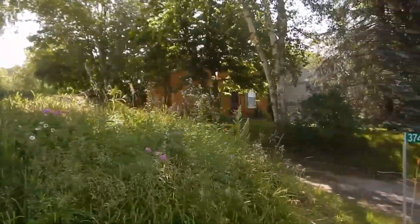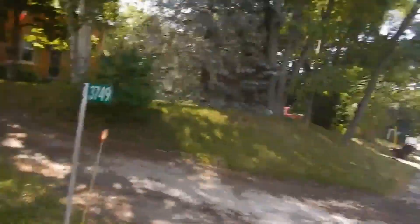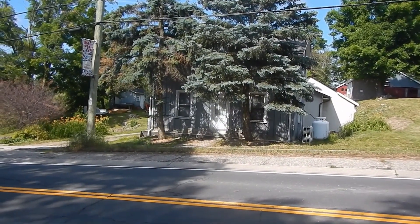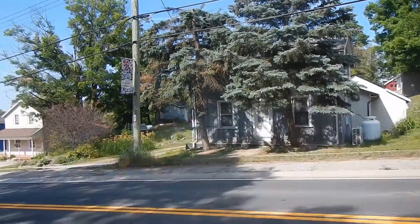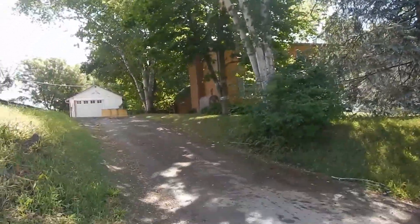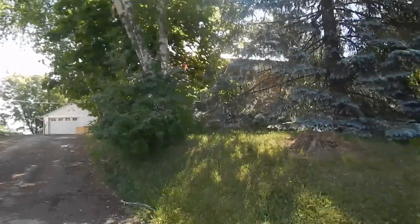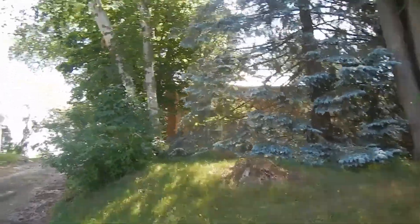So what about this house here — who used to live in it? This belonged to a woman by the name of Mrs. Brooks. She owned that one and she owned that one at one point. I think it was Sam that bought it from her in 1953. She had it for a lot of years. She was a pretty old woman when I came here — in fact, I don't know if she was even living here when I came or not. It could have been already sold.